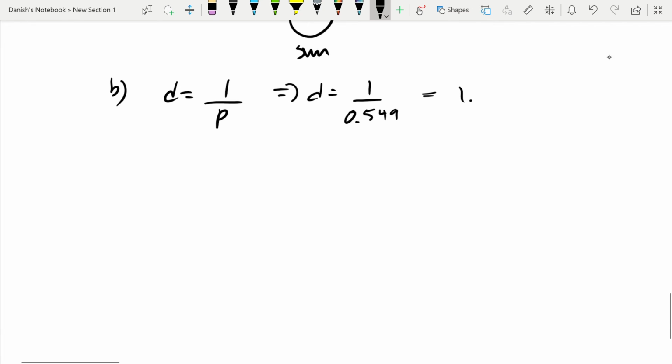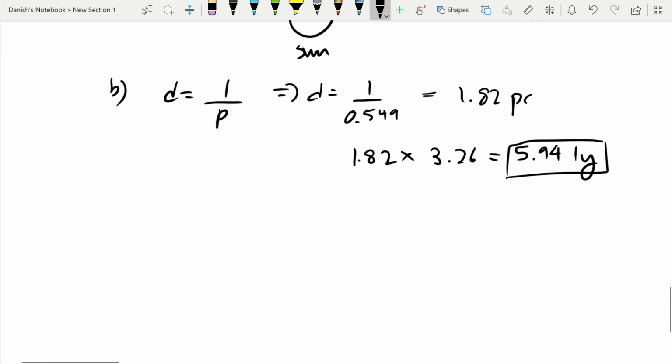Sorry. But we need to get it into light years, so we convert it into light years. And this conversion, I think it's in the formula booklet, but I'm not sure. But it's this: 1 parsec is 3.26 light years. And we get, sure enough, 5.94 light years.